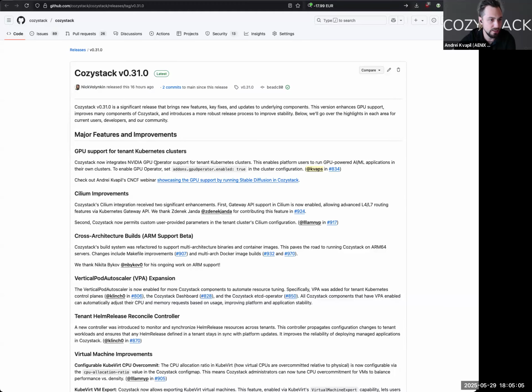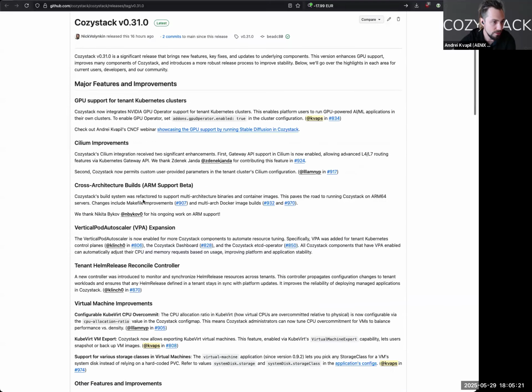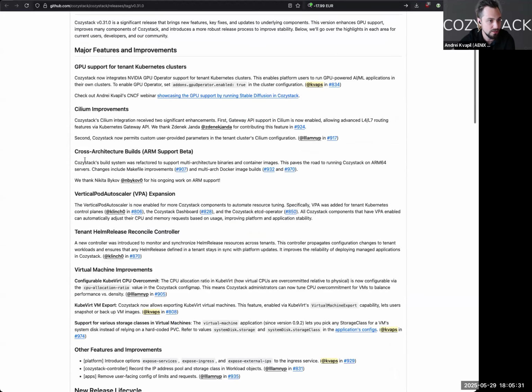Lately, we were in a CNCF webinar and explained how it works, how to configure a Cozystack cluster to use GPU, and there was an example of how we run Stable Diffusion.